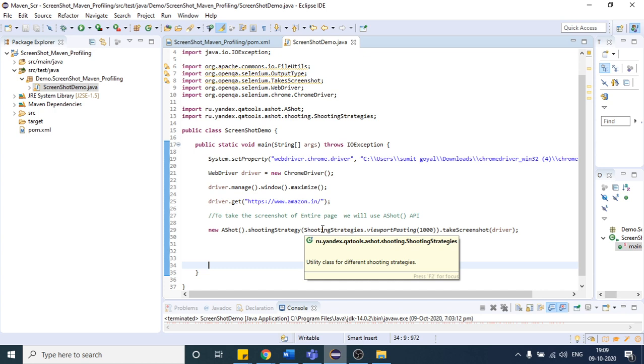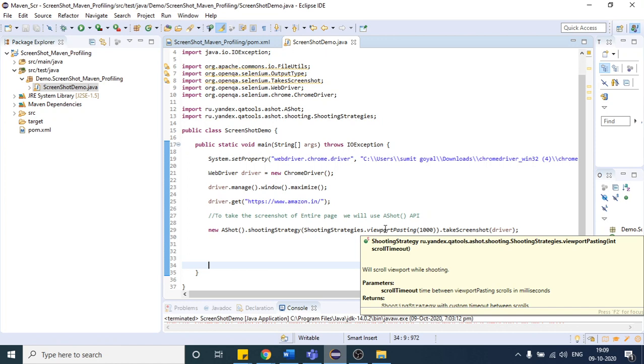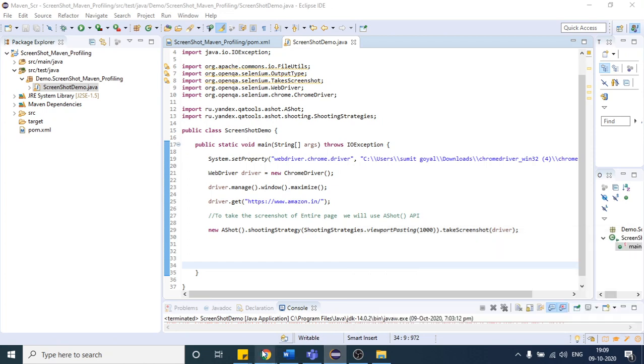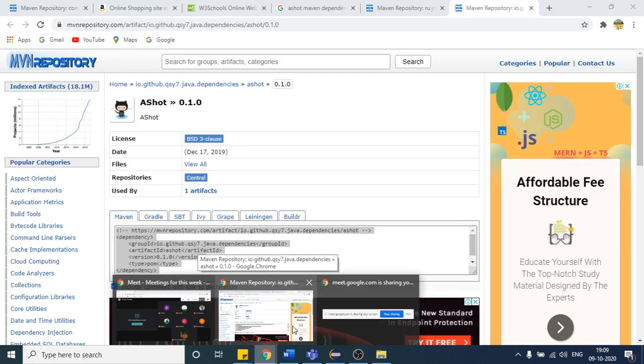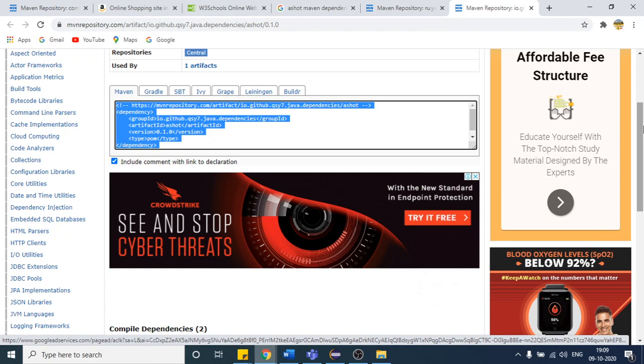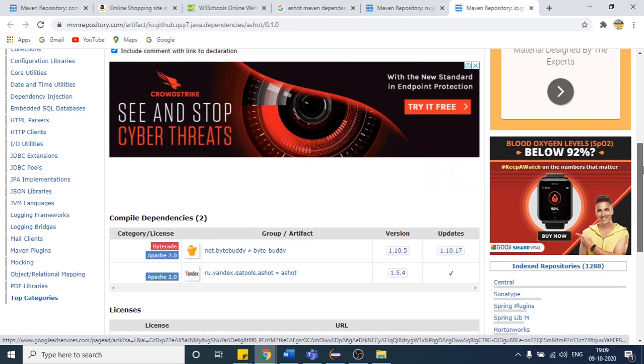Inside that class there is the method viewportPasting. I am saying I will use the strategy to scroll down. I will scroll my web page while shooting the screenshot. So what this method will do is scroll down, and when I scroll down, I will take the screenshot every time.